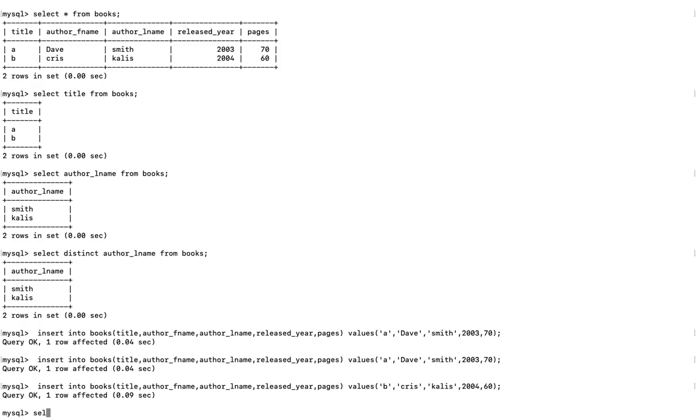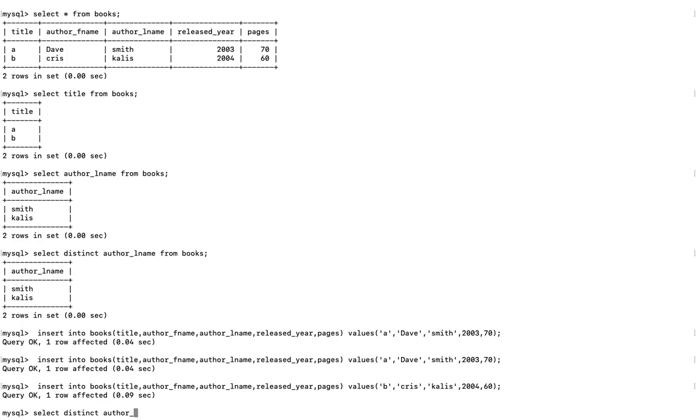So select distinct author name from books.